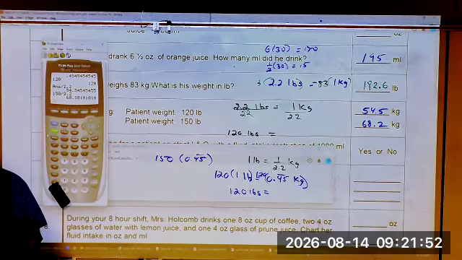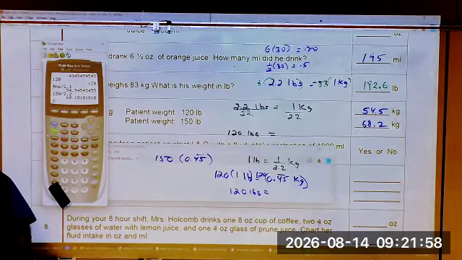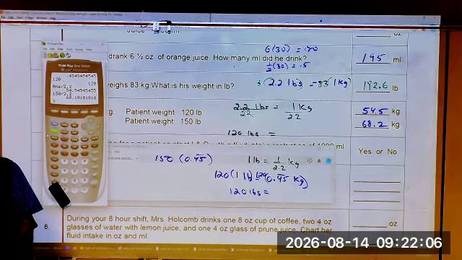what did he do? He never converted the feet that were given into miles before he did the calculation. He never did the conversions. It happens. So this is what we're going to do in class.